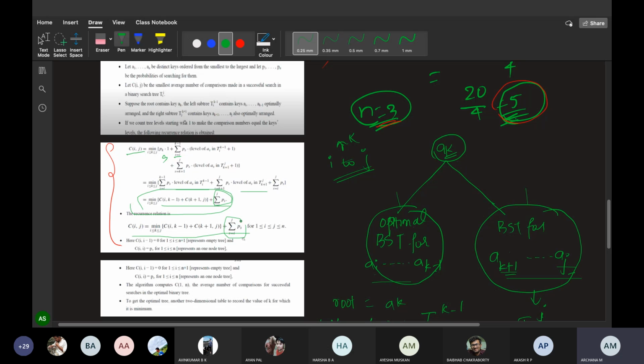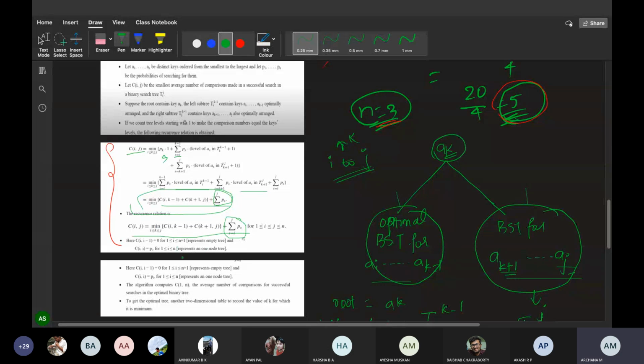From that to that, how much will be the distance? Based on this, I have to see which one is minimum. I keep on applying this based on the number of costs, for 2, 3, 4 costs, and I have to see which one is minimum. I have to get that. This is the formula to find it.